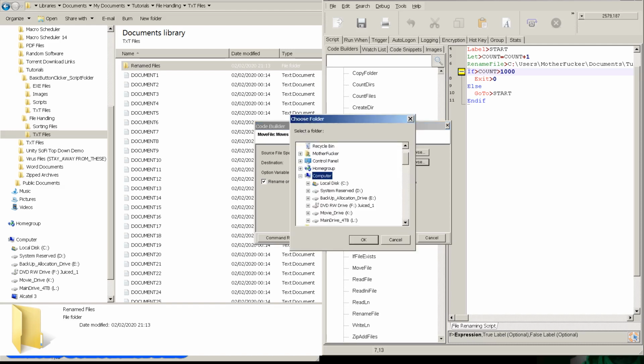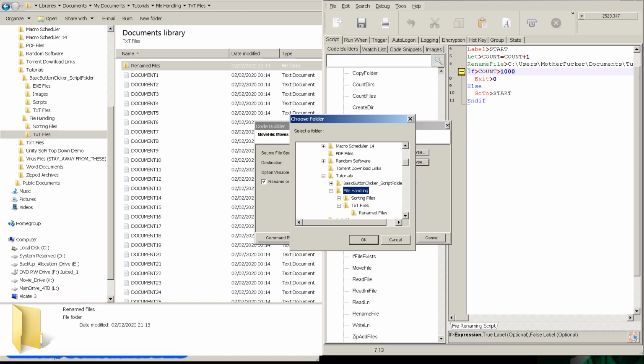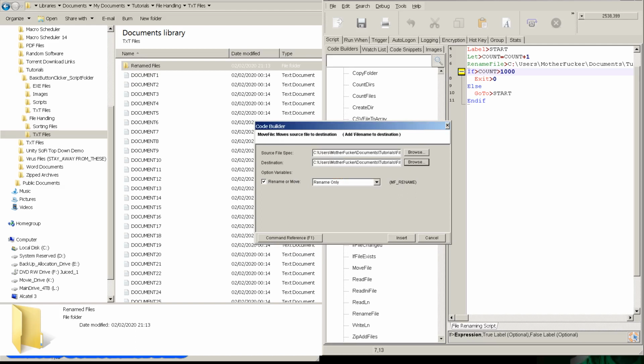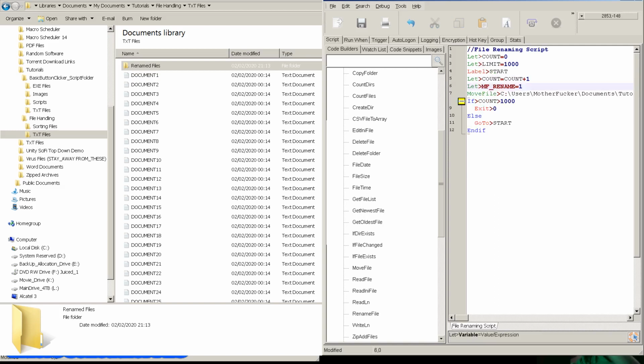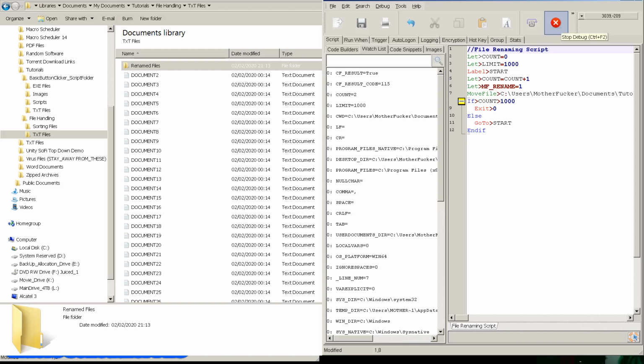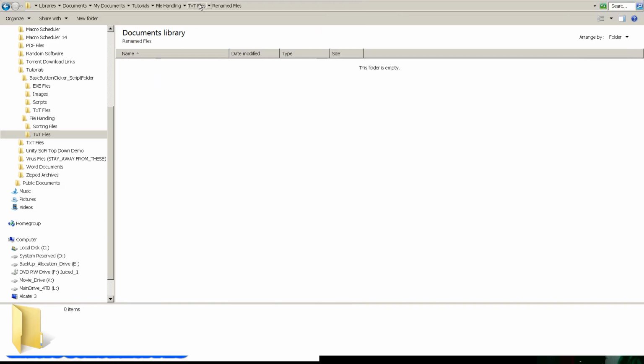Destination will be insert, and then we'll take that out. So if I run this now by hitting F9 on the keyboard, still didn't get anything.